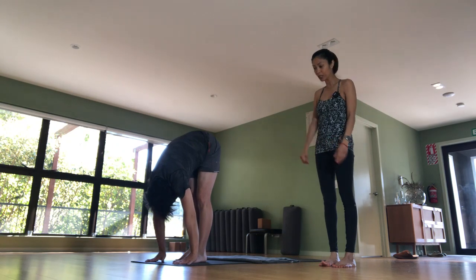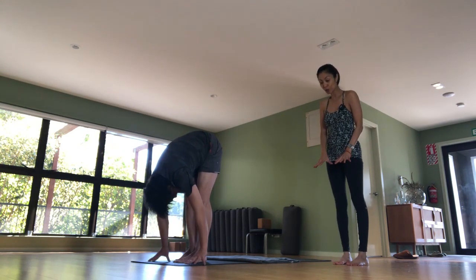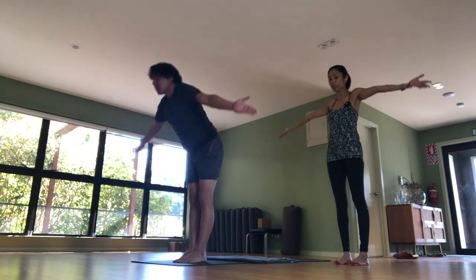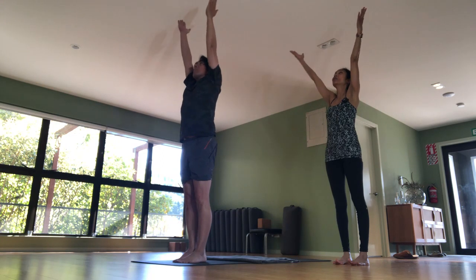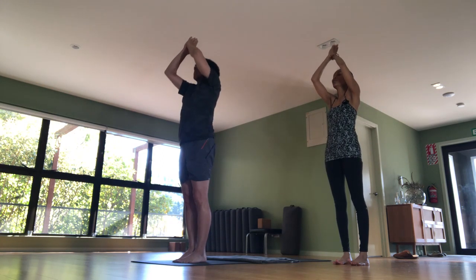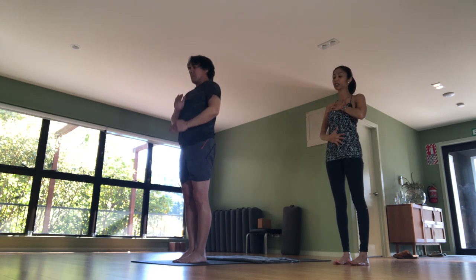Push the mat forward, exhale, straighten the legs. Feel the grounding on your feet, rooting down. Inhale, you rise, filling up the breath from your feet, your legs, the lower back, the middle back, the upper back, the crown of your head. Exhale, hands to prayer. Right hand on your belly, left hand on your heart.